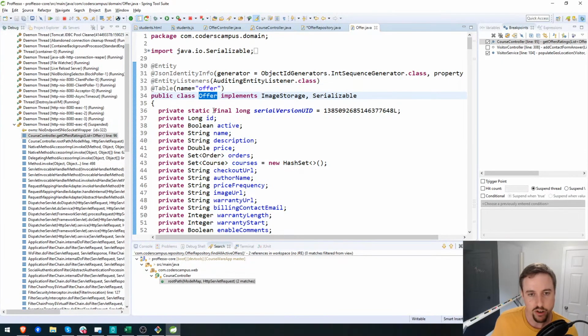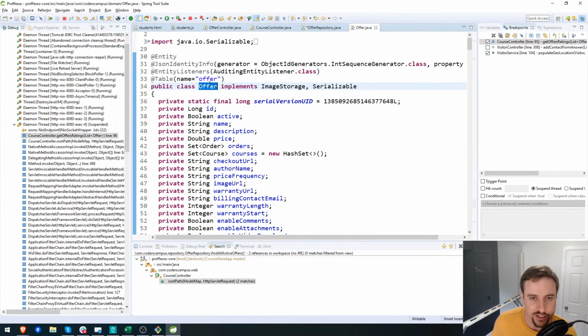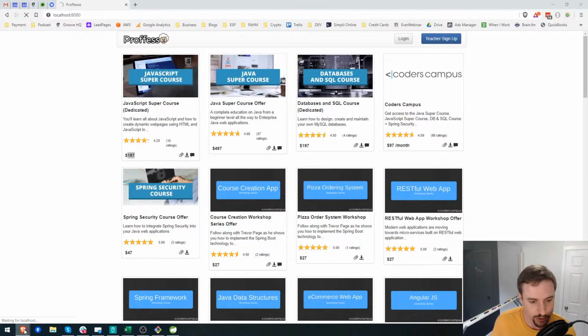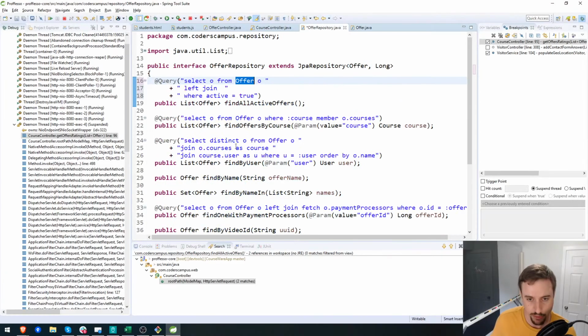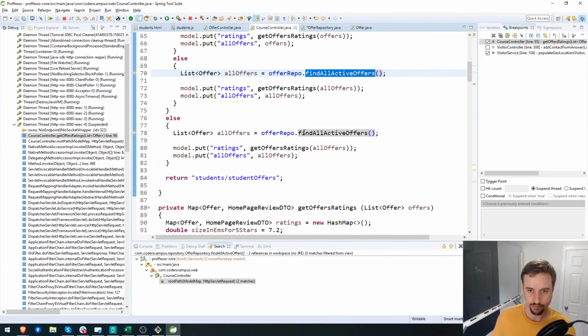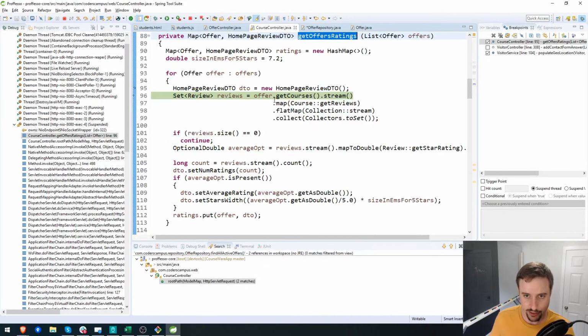Okay, so great, but I want to see how does the offer database table relate to the other data that we're trying to get, the one that causes the problem. This is the root of our problems, coming from get offer ratings, and right here, offer.getCourses.stream. So we're streaming the courses.